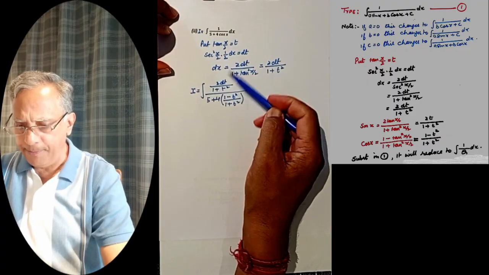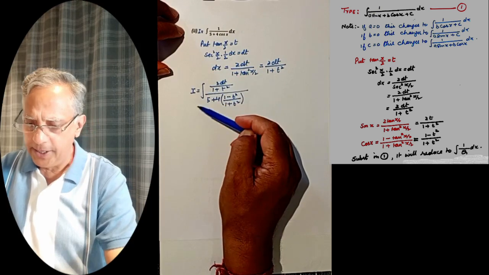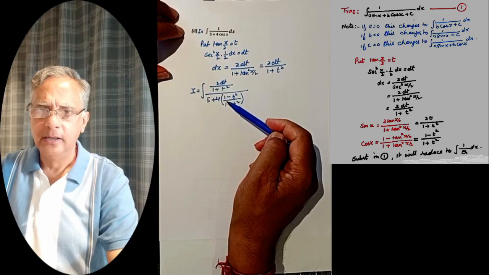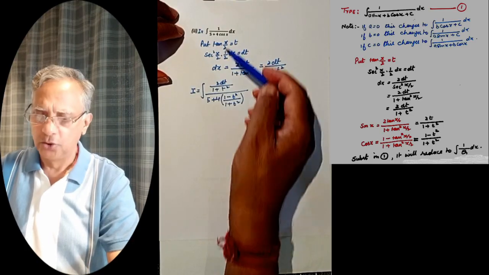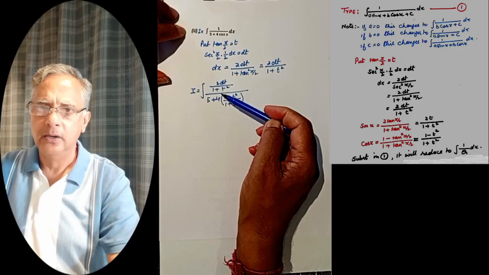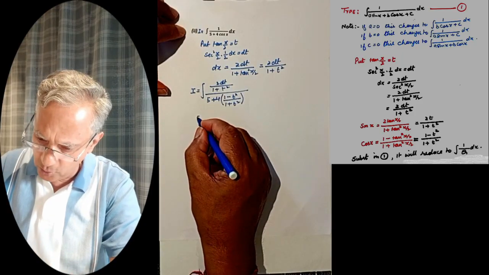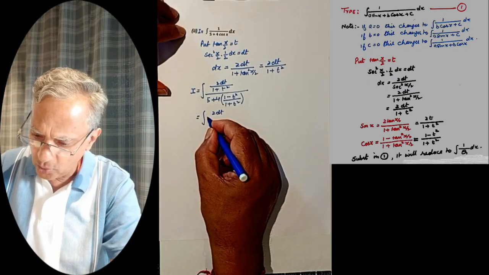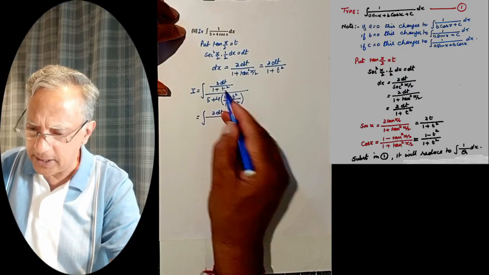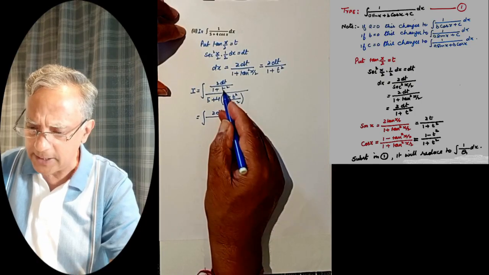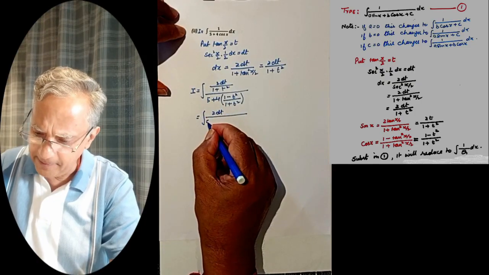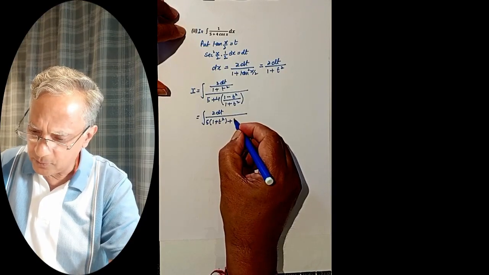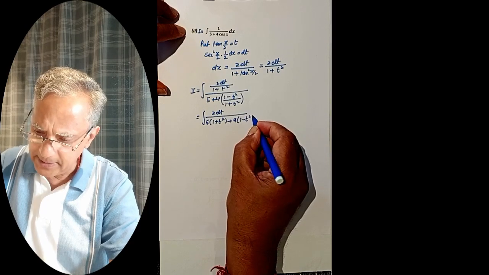By doing this step, this question will change into integral 1 over quadratic. And we know how to integrate 1 over quadratic. So this question reduces to a known form. So this is equal to integral 2 dt over, now 1 plus t square is LCM. LCM cancels with LCM and we get 5 into 1 plus t square plus 4 into 1 minus t square.